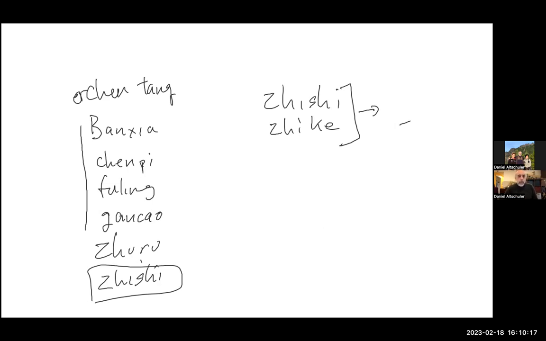Okay, all right. That's Zhishi and Zhike. You also see Zhishi, by the way, in Chaihu Shugan Tang, or Sini-san, and let's see, I think in Tiantai Wuyao-san, which is more for the lower inguinal area. Chaihu Shugan Tang is for the hypochondria. Also, you can use it for the inguinal area.